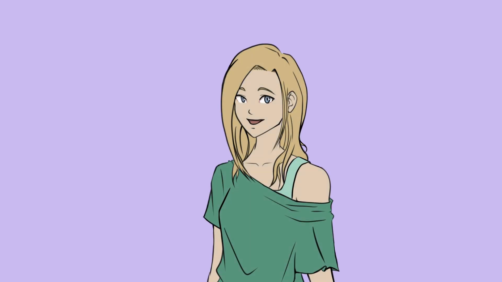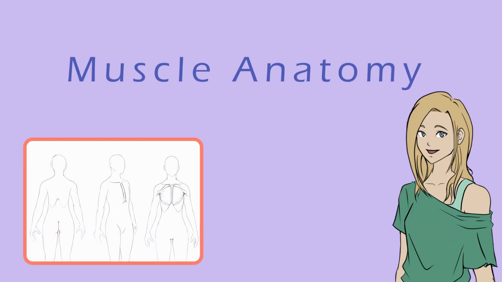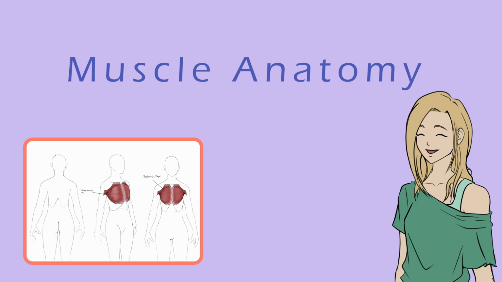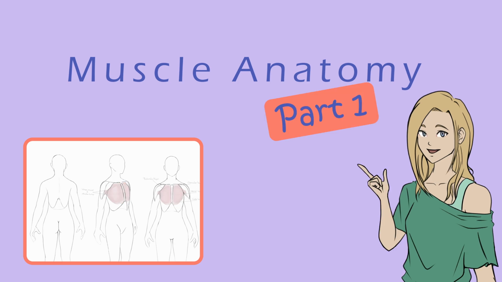Today I'm starting a series where I share what I have learned about muscle anatomy and explain how these muscles affect the figures we draw. I hope these insights are also useful for your art. In each episode, we will look at multiple muscles or muscle groups, starting at the top of the body and working our way down. In part 1, we'll focus on the sternocleidomastoid, the pectoralis, and the trapezius muscle.